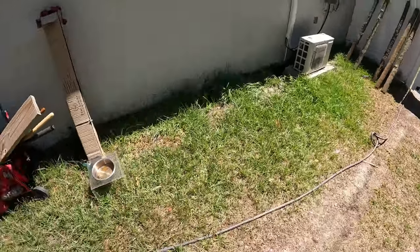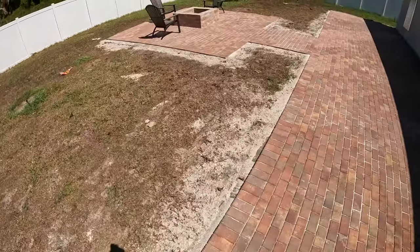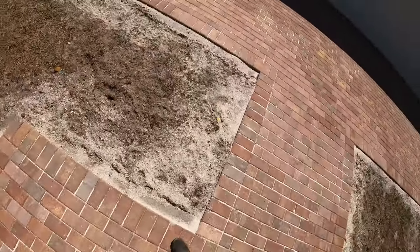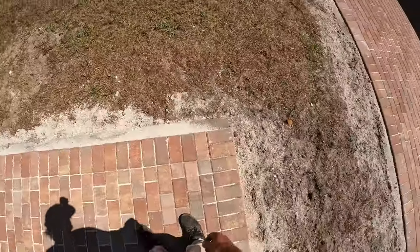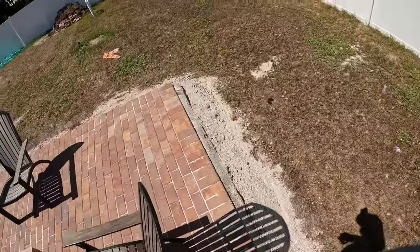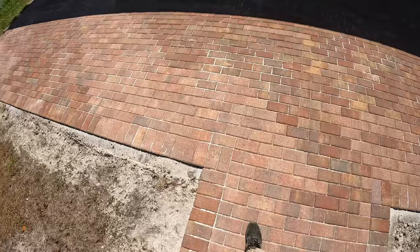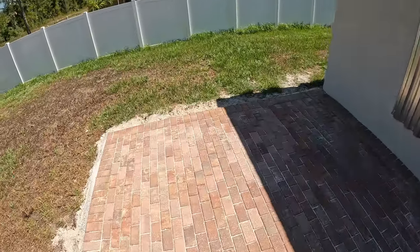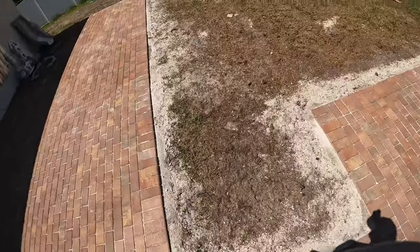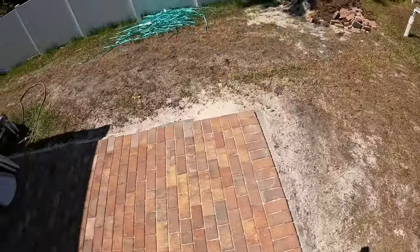And I'm gonna move, oh yeah, there is some concrete that I have to put down. Where's that at? Where is that at? There's concrete there. There's concrete there. The fire pit's all concreted in. What in the world? Maybe he went, I know he had to run to Home Depot, maybe he went and got the concrete and finished that. I'm gonna give him a call.